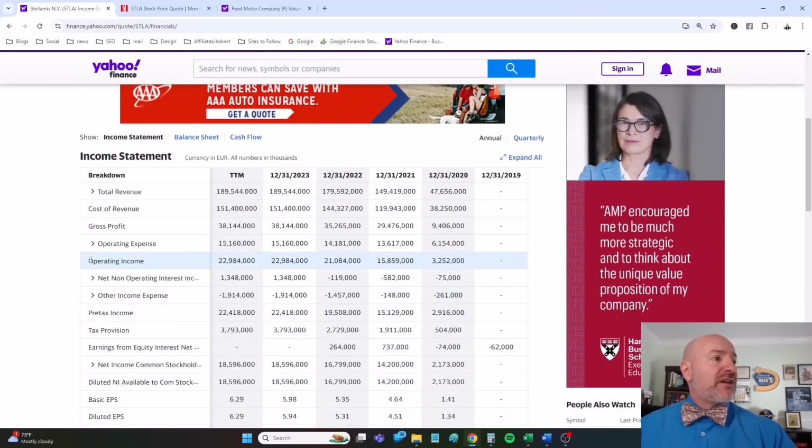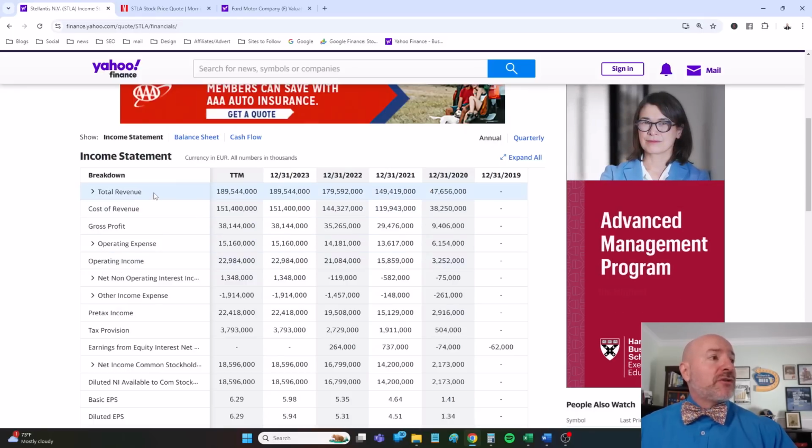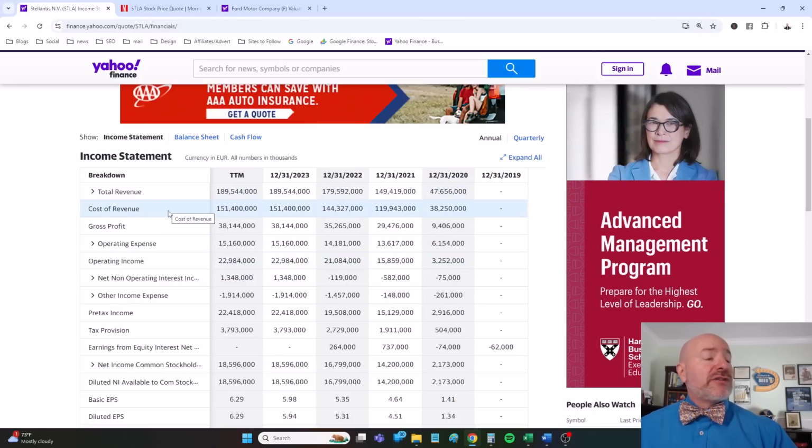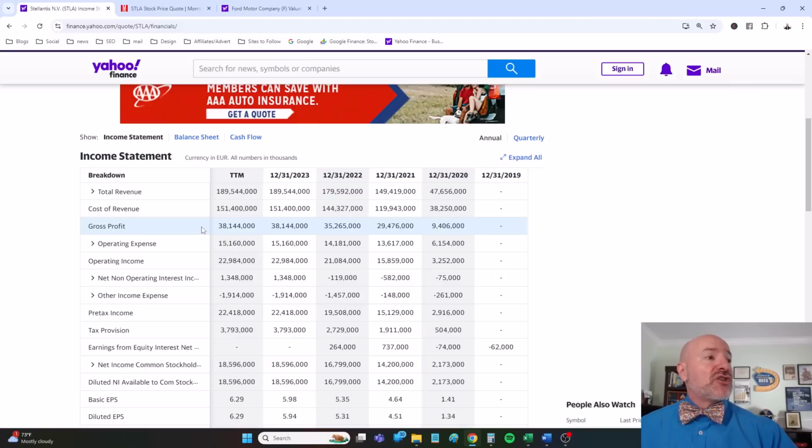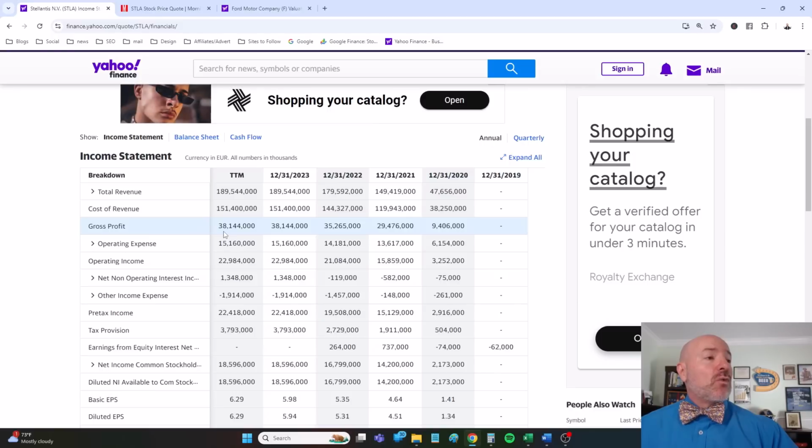Okay, operating income. So understand total revenue. Then you've got cost of revenue. Cost of revenue is things like paying suppliers, all those materials, some factory costs, things like that. What you're going to get there is gross profit. You'll hear a lot of times gross profitability, gross margin. Their gross margin is the gross profit, so what's left over of sales after taking out all these costs of revenue.